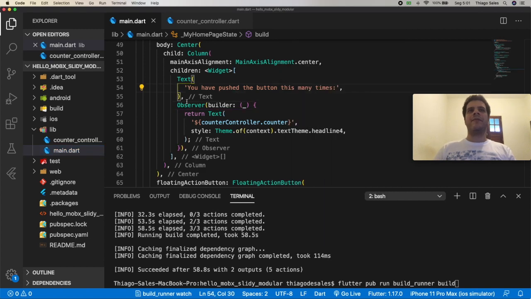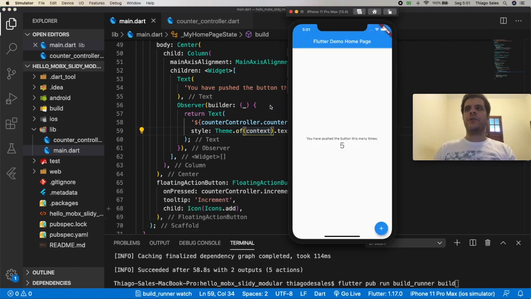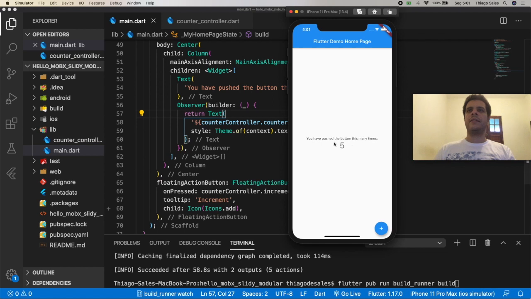We have an observer widget here, and I need to show you that every time a user pushes this button, we will have the counter and the counter times 2. Let's organize this. We have a column, which makes this text and this one appear one below the other.